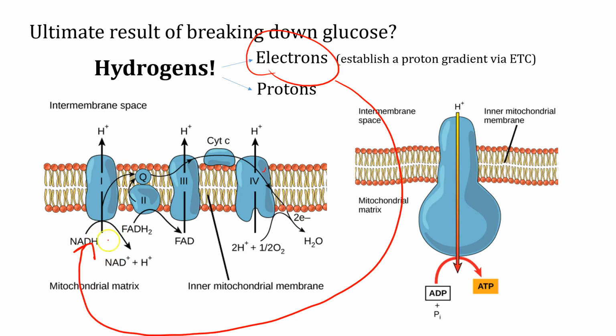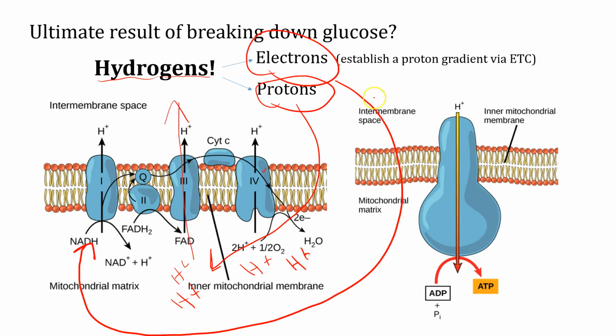Well, where they got these electrons is the hydrogens that were on the molecule of glucose. Now the protons, those are the things that are right here. You've got all these protons that came from glucose. And then what's happening is that they're getting pumped out, and then they flow through the ATP synthase. Some of them eventually will form water, and the water will leave the system.